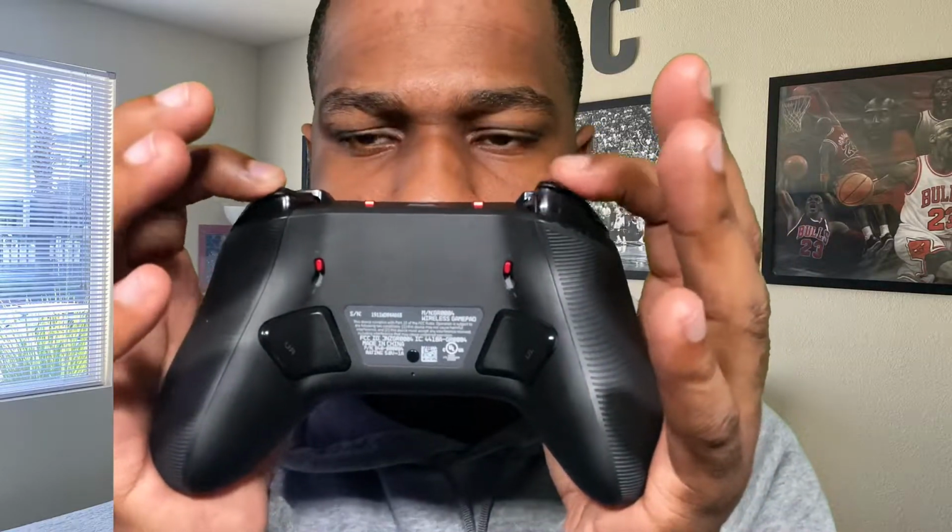So that's what I do on mine. I've had mine 8 months, and no wear and tear, no color issues, nothing. The controller still works hard, goes strong, and works good, even when I'm playing wireless or wired, and my controller has never died on me. So if you're having problems with your controller dying, just reset the controller and we can go from there.